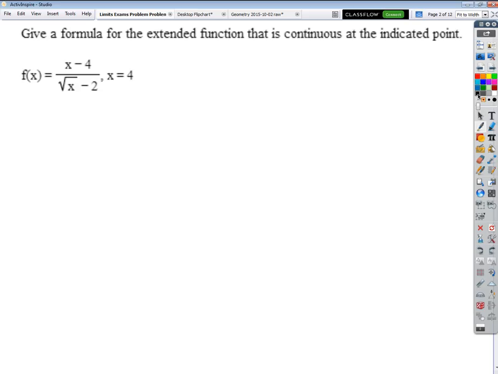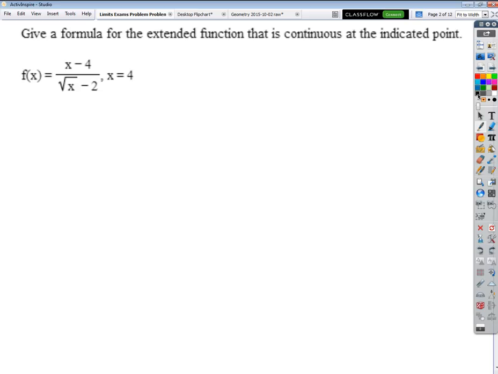So, remember this terminology we used in class, and it's a little bit awkward, but this is the way math textbooks and mathematicians talk about it. We need to find another function that agrees with this function everywhere, at all places but one point. We've got to fill in the hole, in other words, right?